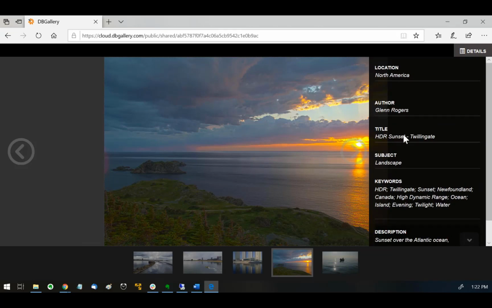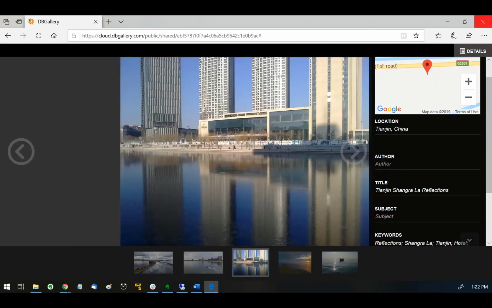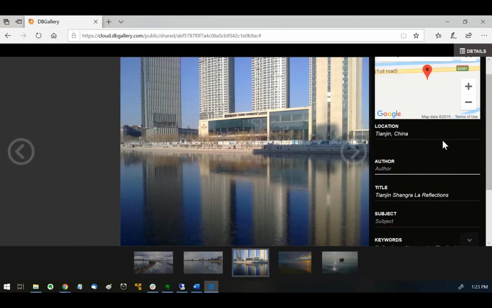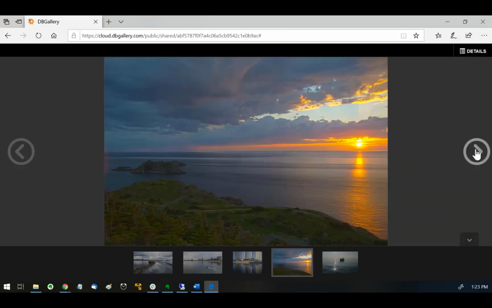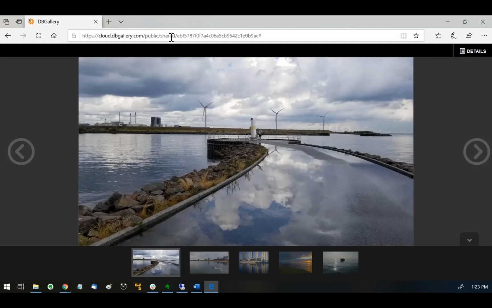So you can share titles or descriptions or any other information that you want to share with them right through the details here. So this is essentially the same information that you saw during our tagging exercise just a few minutes ago. Okay, so of course we can hide these details as well. And we can just press the next button and move back and forth inside of these images here.